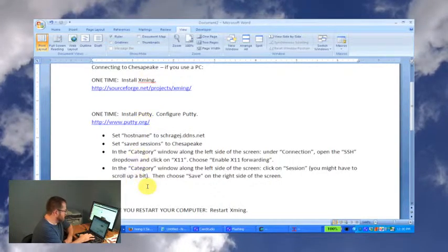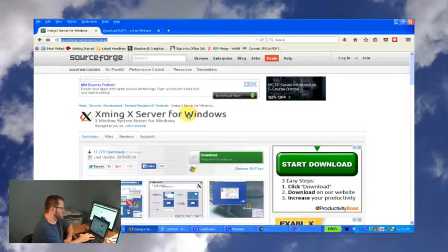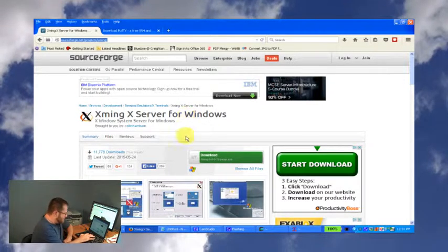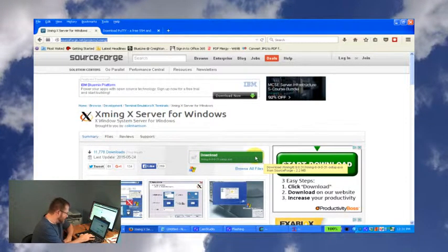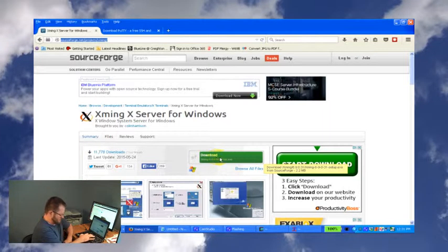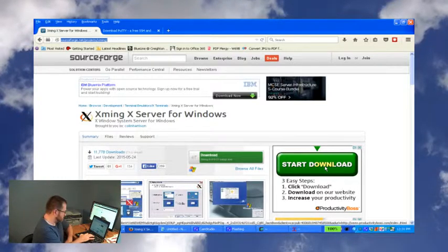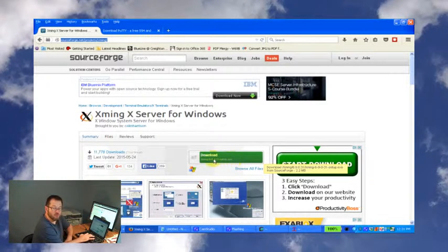Let me show you what the webpage will look like. You should see something that looks like this. It's a safe source of programs to download. Watch out though, they have terrible ads on here. You want to actually touch this link here that says download Xming, not this, which is downloading some piece of malware or whatever. You want to be very careful, make sure you download the thing you think you're downloading.